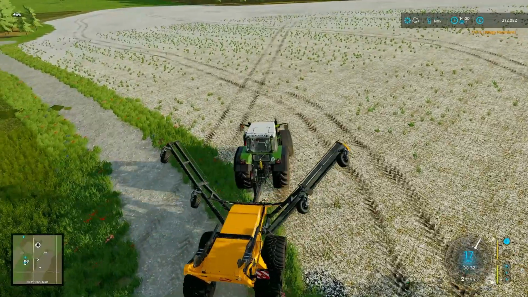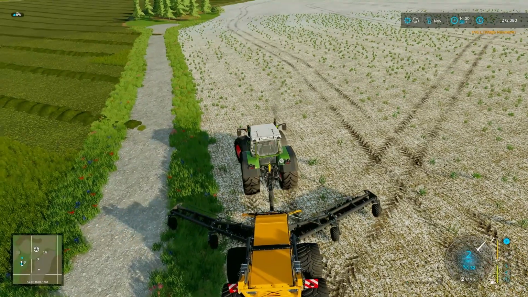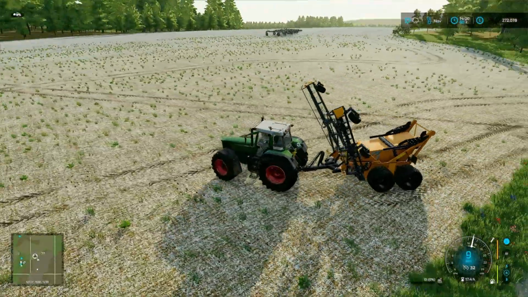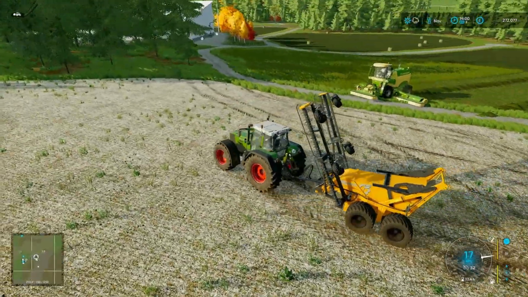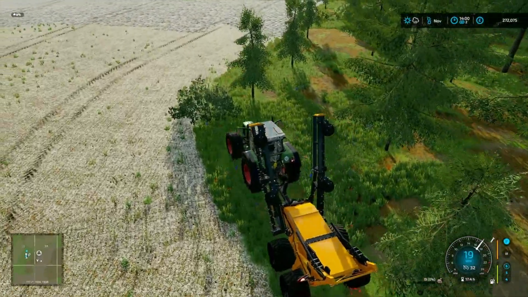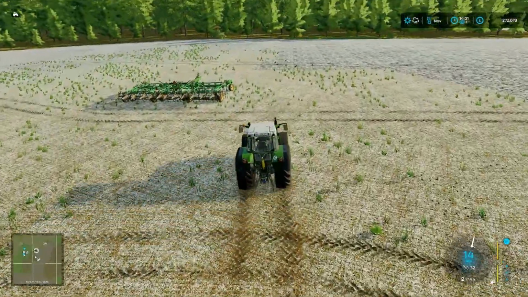Now, if this cultivates... no, it's not. You see, the problem with this is I can't see where I've been, which means I'm going to have to use a cultivator to cultivate the area, and then run back with a stone pickup, and I can't see where the stones are. Drop that off there. Clearly I am cultivating this field first. It's not the end of the world.